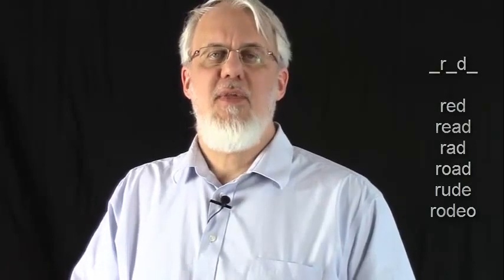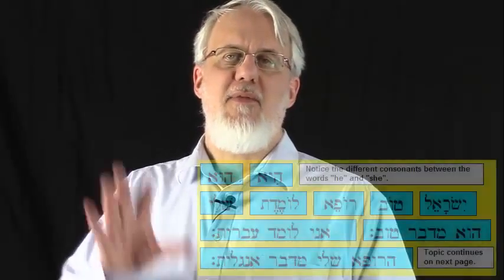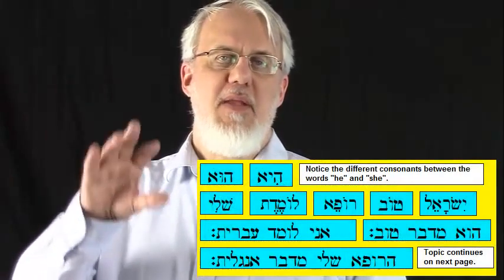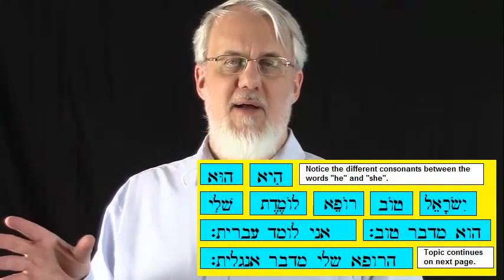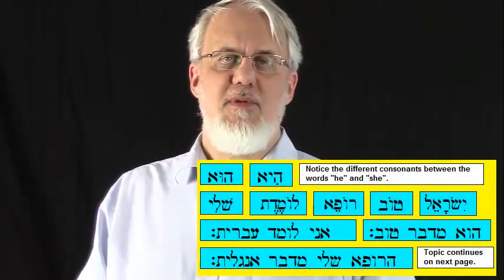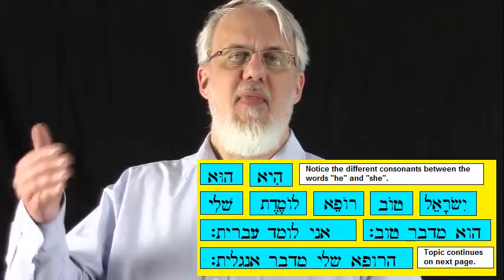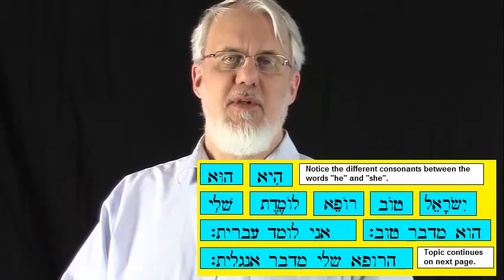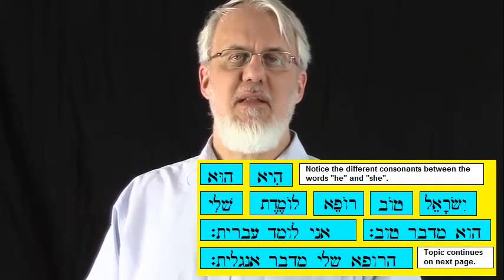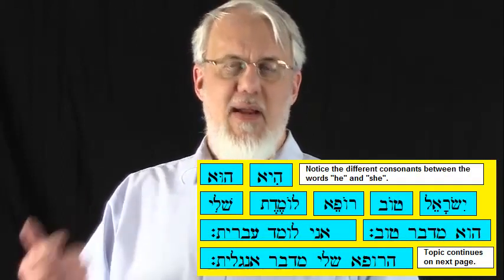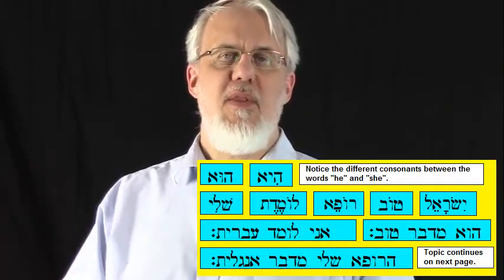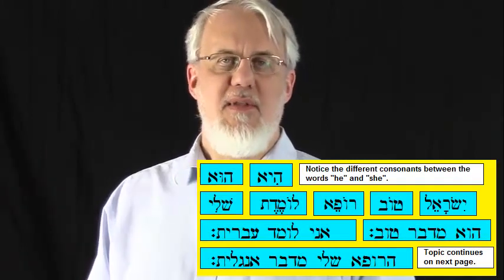Now, how do you learn to do that? In one of my programs, I give you a screen where I give you maybe just 5 or 10 words with the vowels, and I let you practice those words over and over. Then on the next screen, or lower on the same screen, I give you the same words used in a sentence but with no vowels. So if you practice them a few times, you can then read them below, and you see, oh, it's not as hard as I thought. That's one of the tricks of learning Hebrew that I teach in my programs.